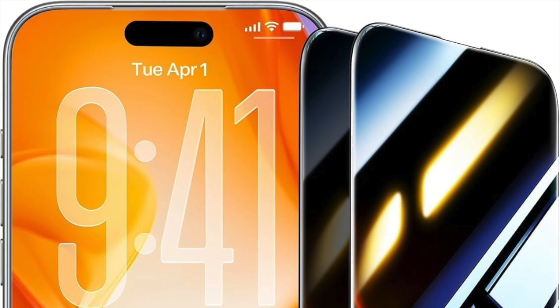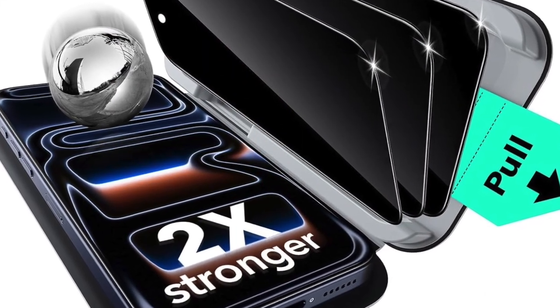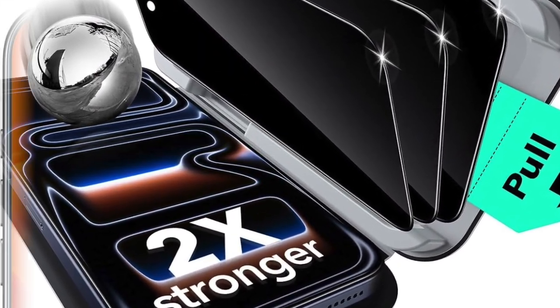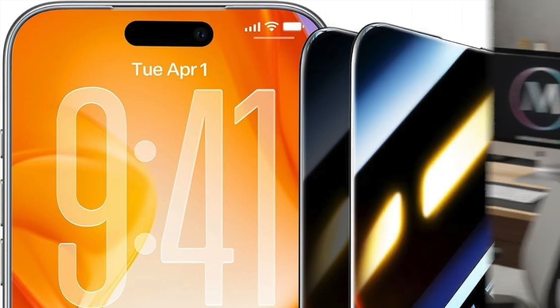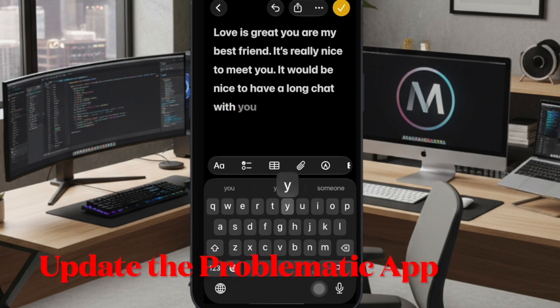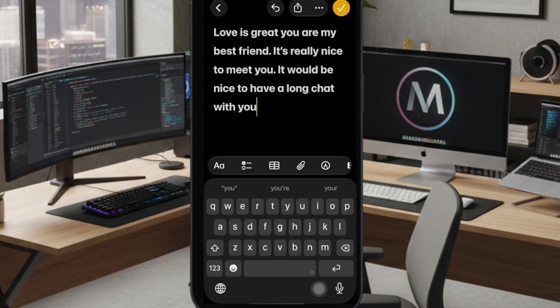It's worth pointing out that if the slide to type feature feels a bit slow or doesn't move swiftly, remove the screen guard. If the screen protector has lost its touch sensitivity, there is a high chance that it could be causing the trouble. If unable to use the slide to type feature in a third party app, ensure that the app is updated to the latest version. Keep in mind that not all apps support this feature, so make sure that the app is in compliance with this keyboard feature.